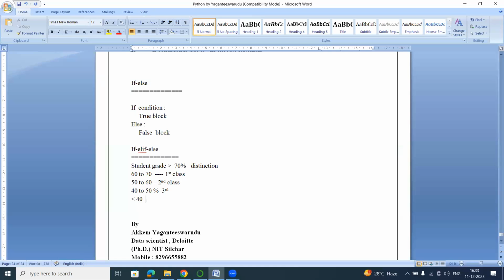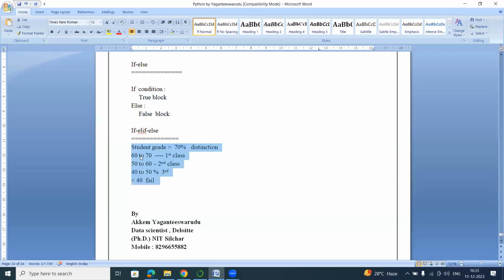Here you can see not only two conditions, whether true or false. We have multiple conditions. If I use if else, what I'm telling is if it is true, it will execute some block. If it is false, it will execute some other block. But here my condition is not only true or false. I have multiple conditions. If it is true, I have to execute some set of blocks. If another is true, I need to execute another block, and so on. Here there are 4-5 conditions, but in real time you get a lot of conditions to check. Then simple if else may not be useful. In that case, we need to write elif.